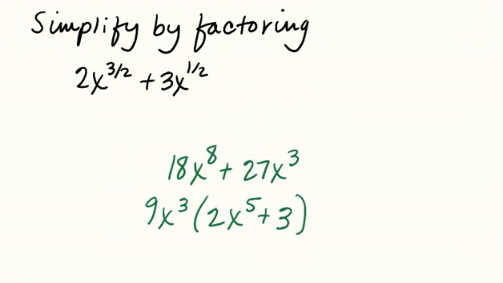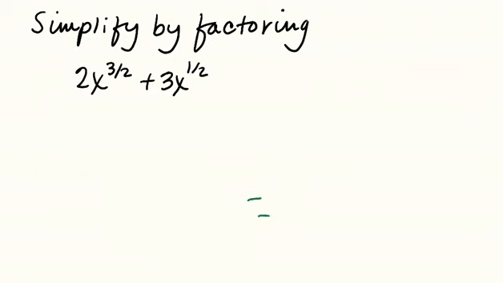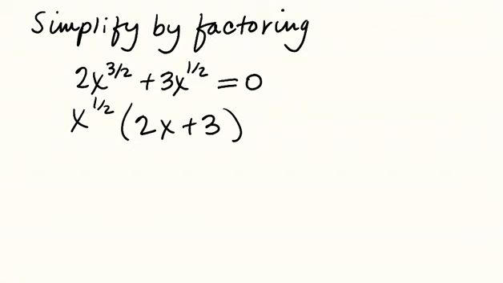Looking at this, I'm going to factor out the x to the 1/2 power, and I'm left with that 2. I subtract the 1/2 power from the 3/2, and I get 1 power. Then plus 3, I subtract the 1/2, and I get no powers of x. I suspect this would be useful if you were trying to solve this equation. It would make it a little easier. But more on that next time, because next time we're solving equations.